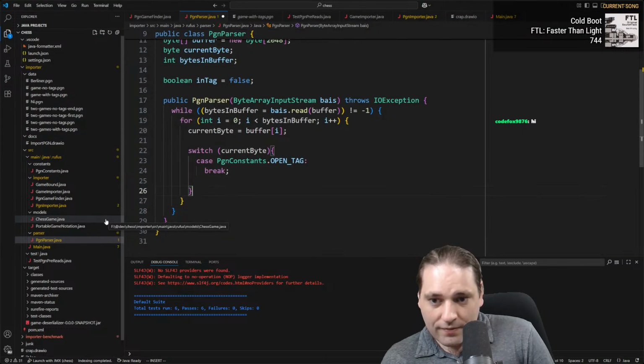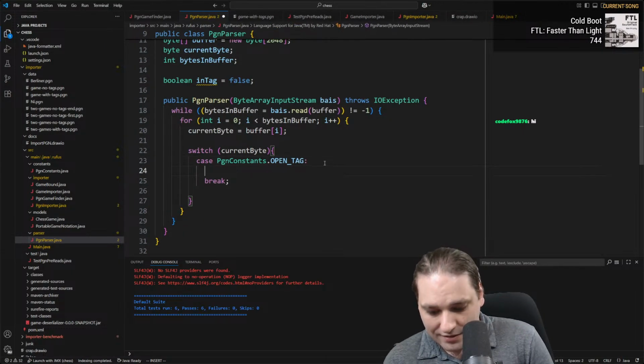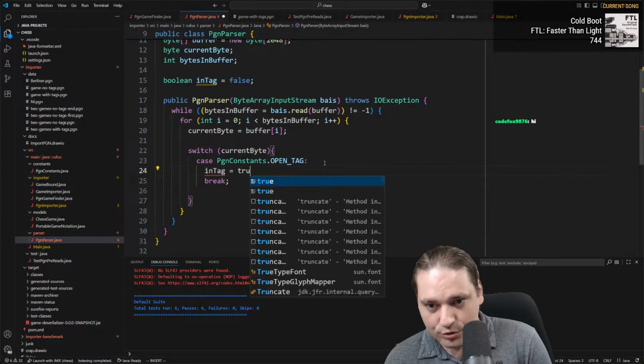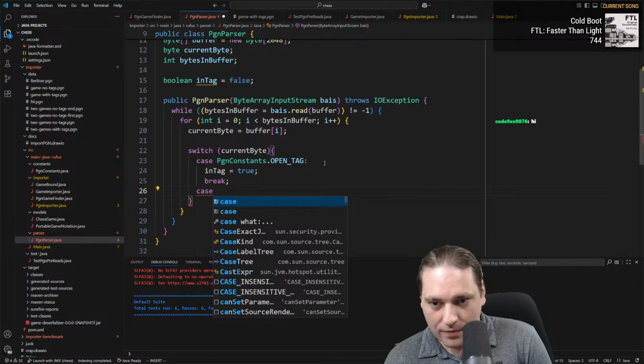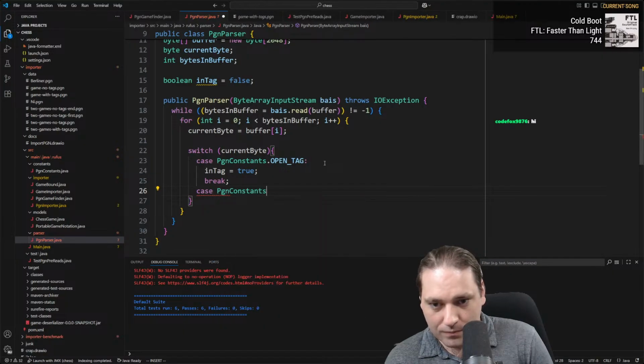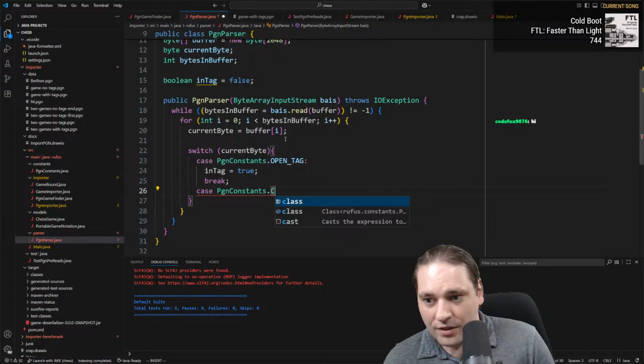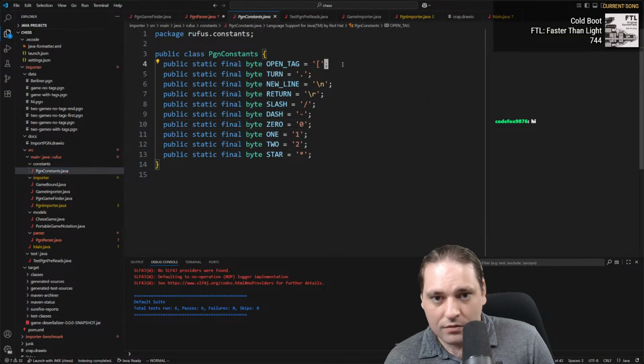So if I find an open, then I need to set in tag equals true. And if I find constants dot, we're going to have to add a new one.